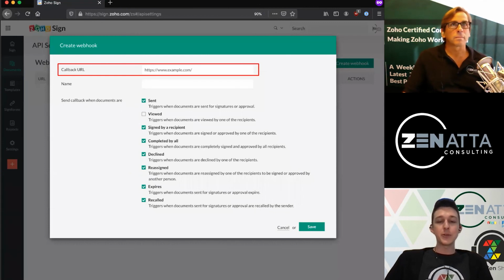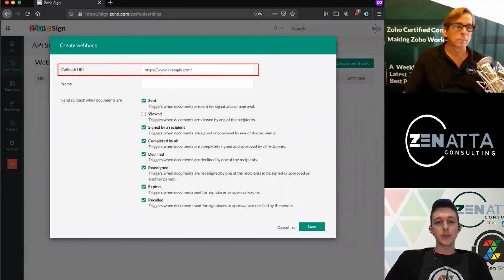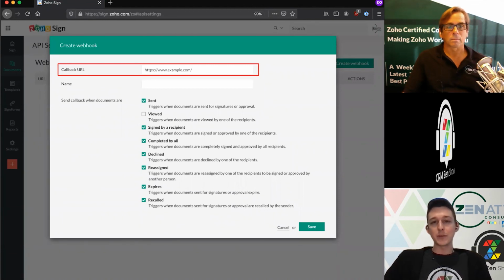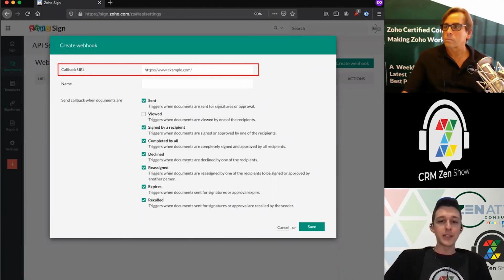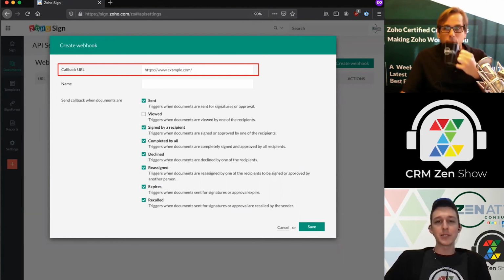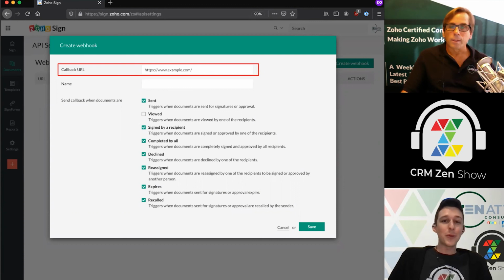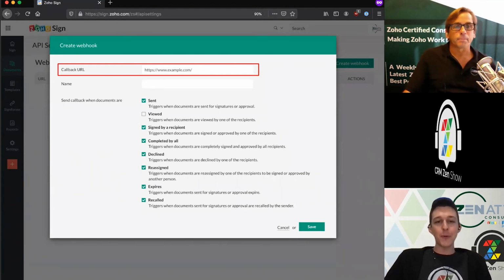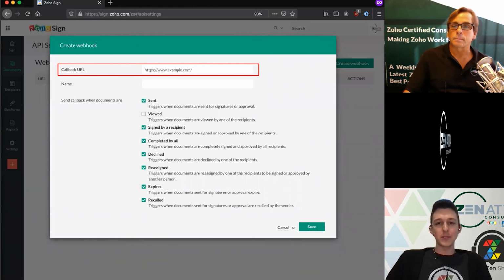So you could be running automations when someone views a document, when one person completes it, when everybody completes it. Maybe if someone declines something, you want to update their CRM contact and say they've declined it. And you can do all those with automations built on top of these webhooks. That could be its own whole webinar, so we're not going to go too in-depth on that right now. But just know that there's a lot of power under the hood for automating things based on different actions in your documents.